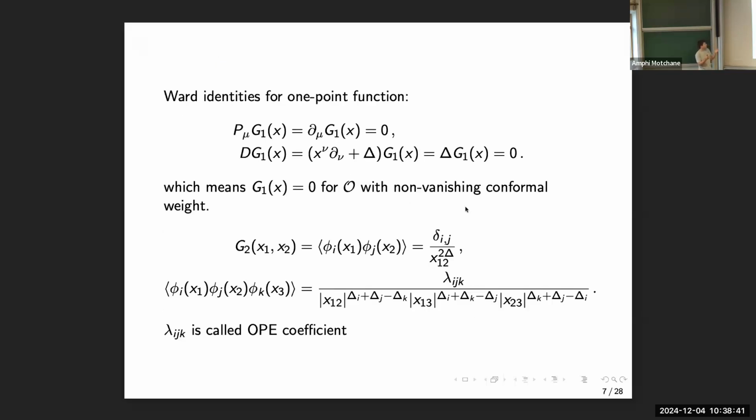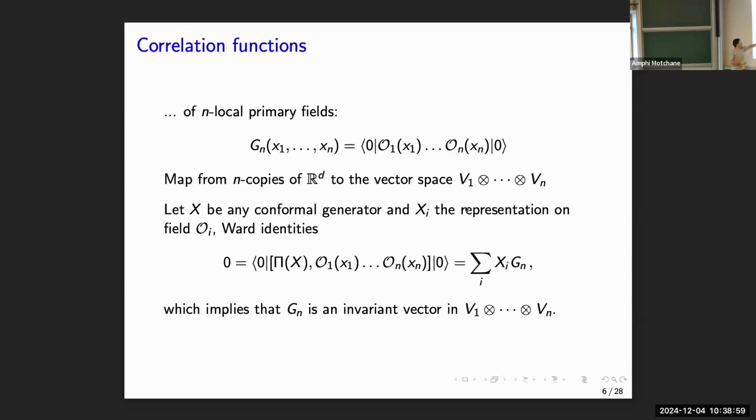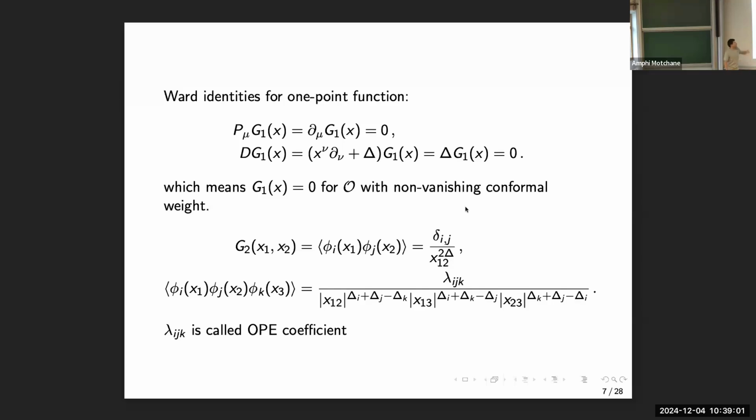So if we just do the easiest case, the one-point function, you see that if you have translation, you act on this thing. It means that you're just doing the derivative over this G_1, which is just a function of x because we have just one operator. And we're saying that since by this Ward identity the left-hand side must be 0, this object must be 0, which is telling you that G_1 of x must be a constant from the first line. Then what we do, okay, but this is just one of the generators of our conformal symmetry.